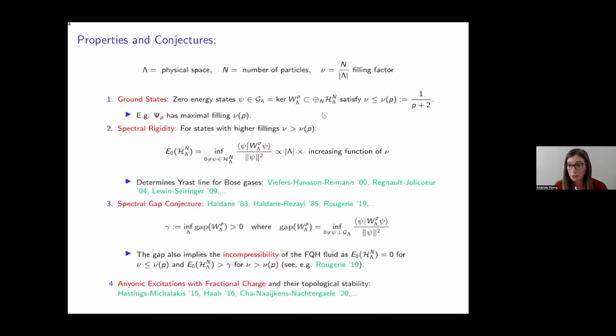But what we did was we wanted to see if we could recapture these properties in a truncated version of the model. And we were able to positively answer yes for the first three properties and show that the first three properties do hold for the truncated version that I'll present on the next slide. And we have some partial results and some conjectures for the fourth point. However, more work would definitely need to be done to make this more concrete.